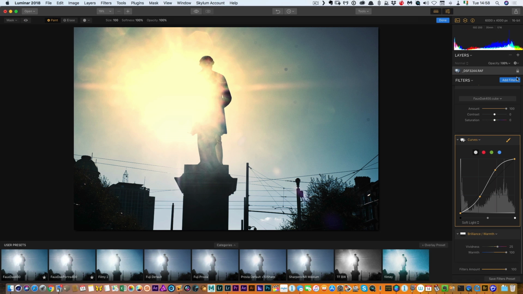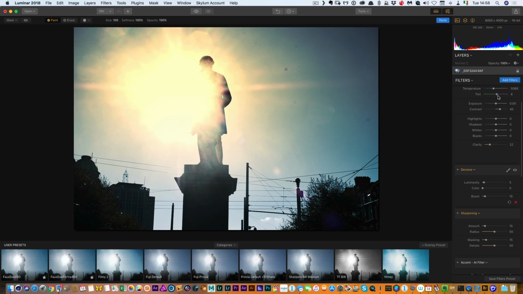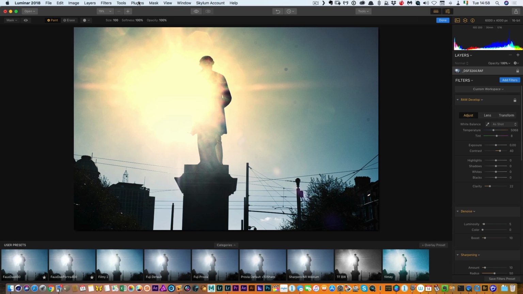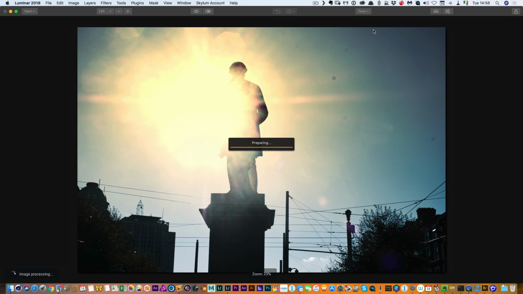Okay. So that's masking, and then the other question was using the clone and stamp tool. So in the old version of Luminar, when you used the clone and stamp tool, it created a new flattened layer on top of everything. So the question was, does it still do that? I think it does. I haven't actually tried it yet, so I'm going to try it now. So if I go in here to tools and clone and stamp, yeah, it does, I'm afraid.